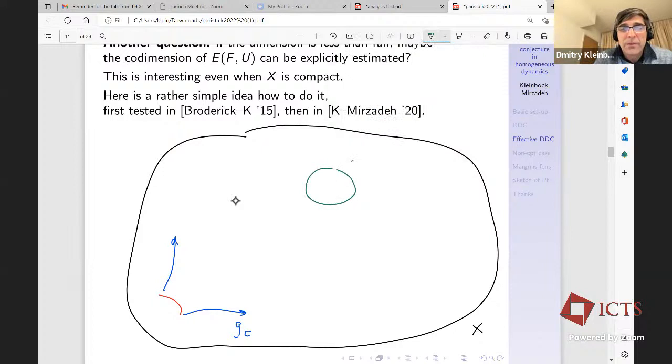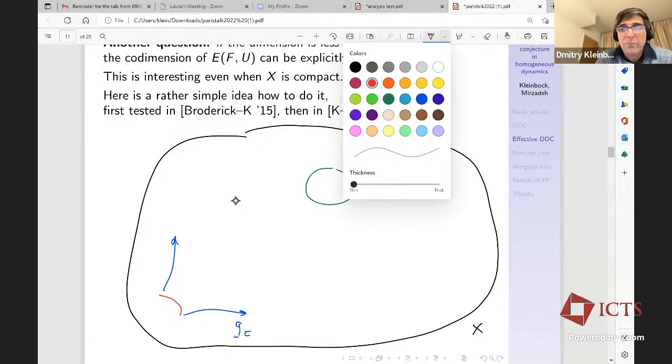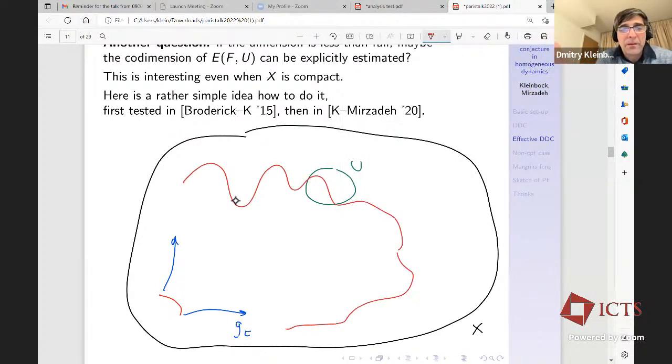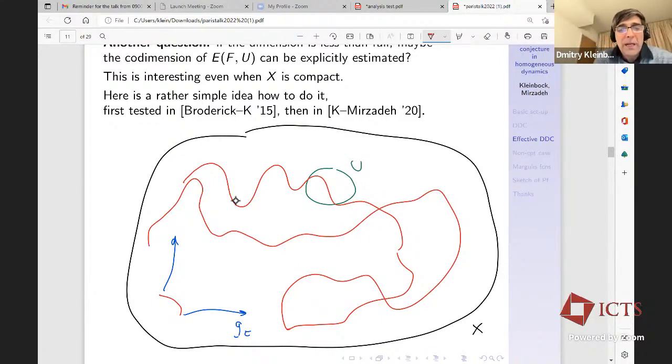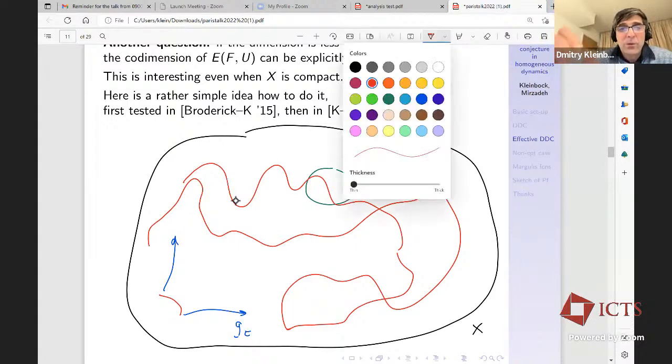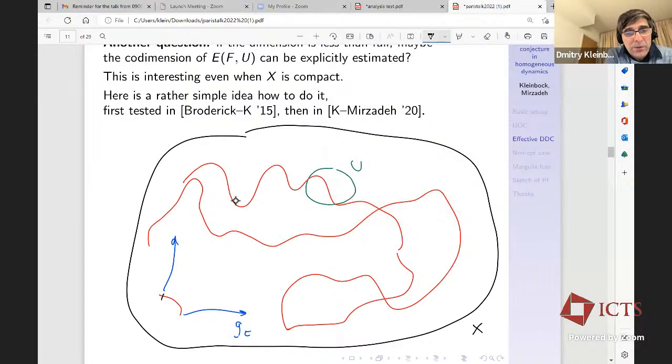So again, here you have this U, and when you translate it by large T, you are going to have something going through everything. In particular, you have to touch this U. Okay, and then what I want to do is I want to divide this guy into a bunch of short intervals, so that when you translate, these intervals are roughly of the same size as before, and so in particular, some of them will touch you and some of them will not touch you. And let me just completely get rid of those which are inside U. And because of equidistribution, there will be some non-zero proportion of these guys that I can throw away.